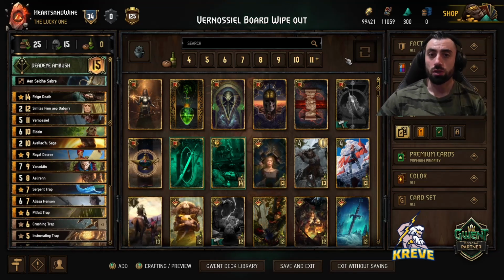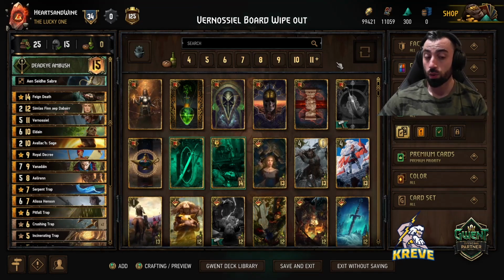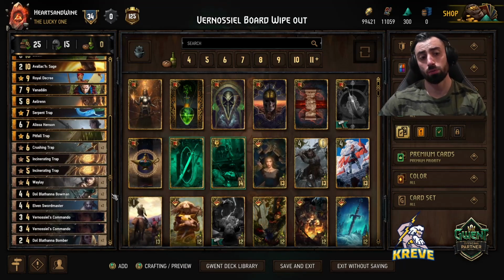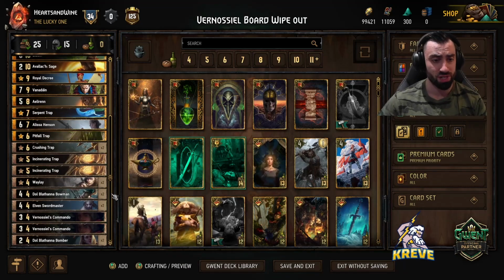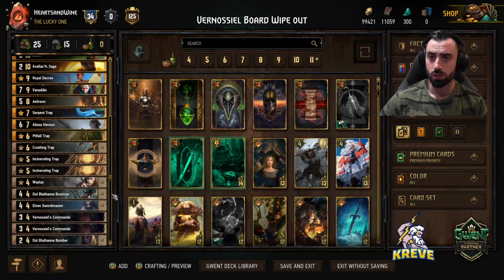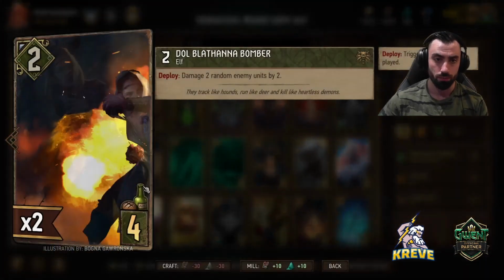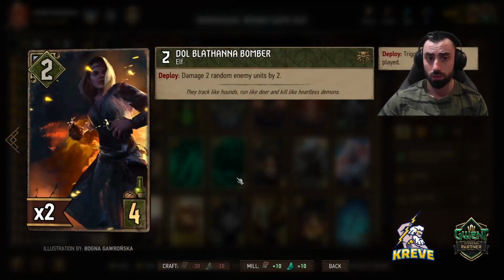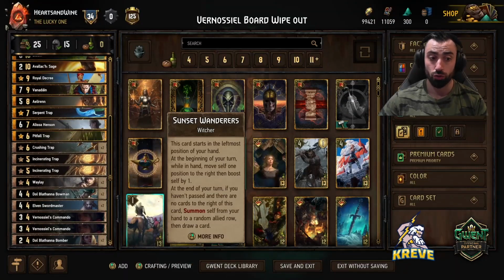So what I'm going to do is run you through this list bottom up and explain how best to play each card and when to play it during a match. So you're going to see at the bottom of our list here, we've got a number of bronze elf units. These are to synergize really with Scenario card, and we'd be looking to play these out round 1. With the bomber, on deploy, damage 2 random enemy units by 2. We have 2 of those.